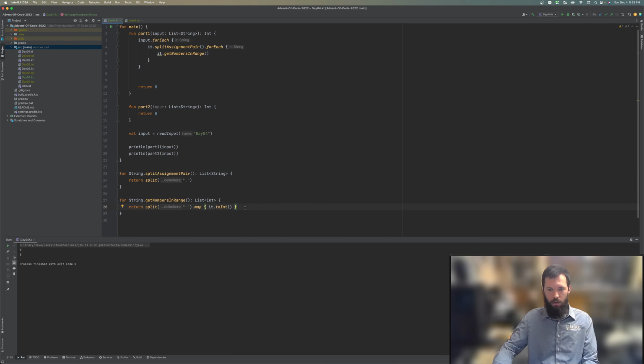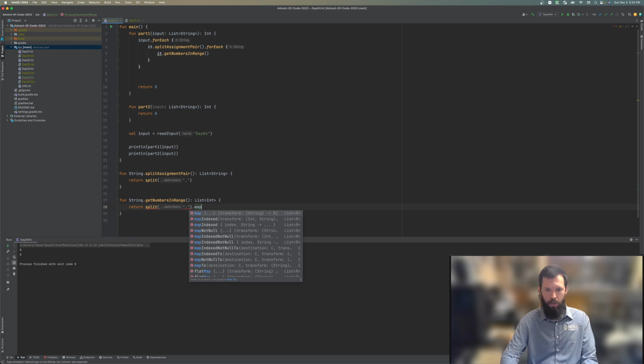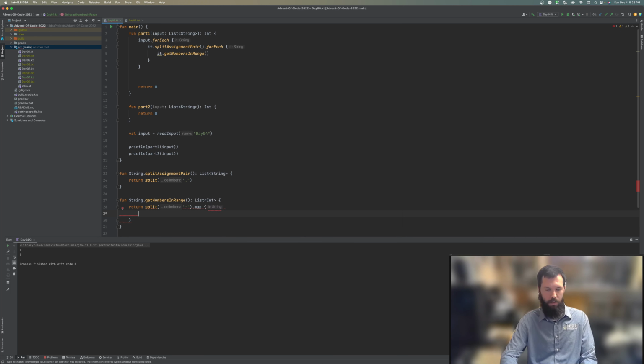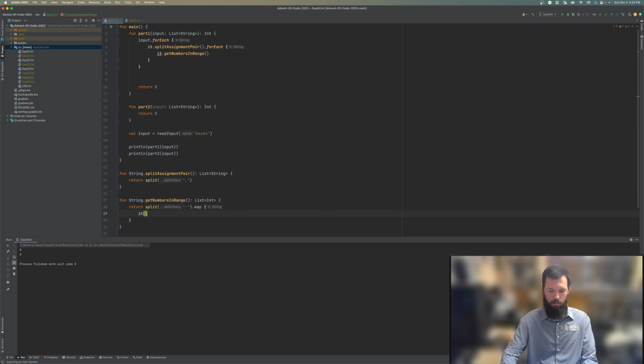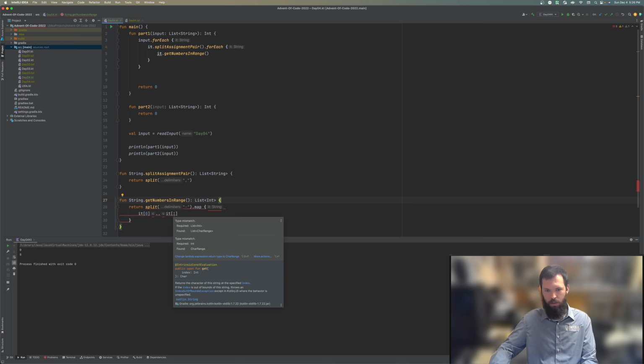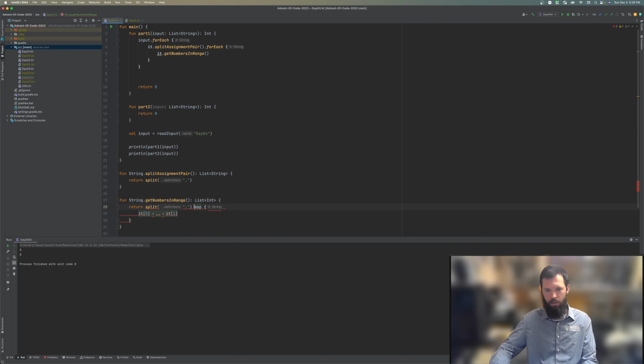So we can map this response and say the first value in a range until the second value. And it's still not liking that because this is a list of character ranges, so we still have to map them to integers first.